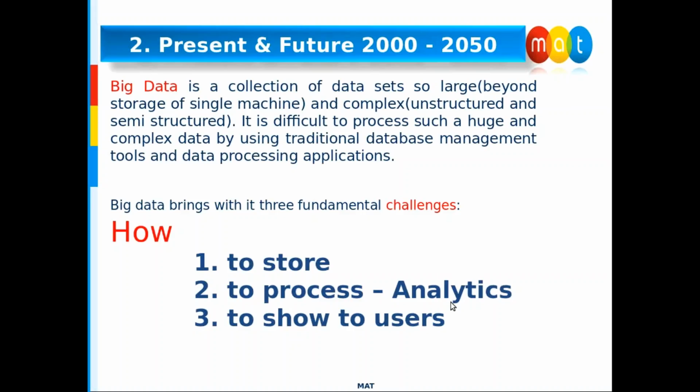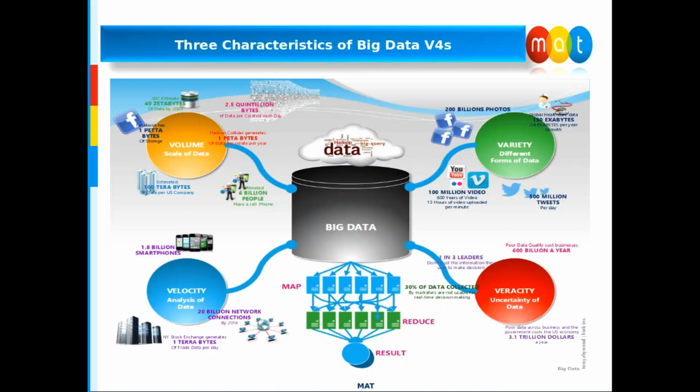Now, we got to know what big data is, right? But how do you qualify data as big data? What are the characteristics required to qualify data as big data? Not every data can be called big data. There are certain parameters or characteristics to qualify any data as big data.